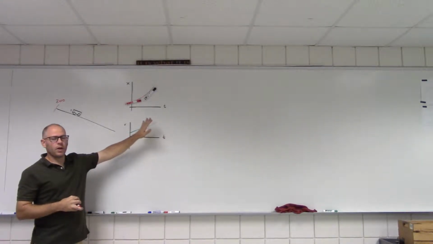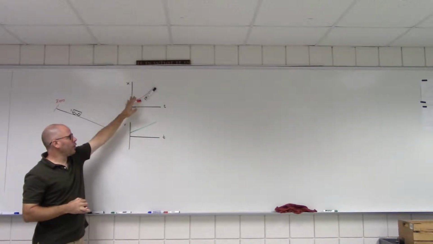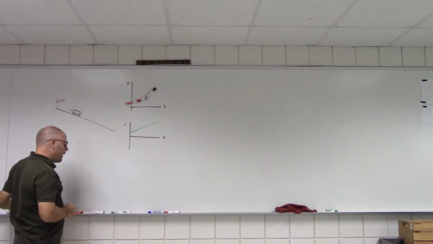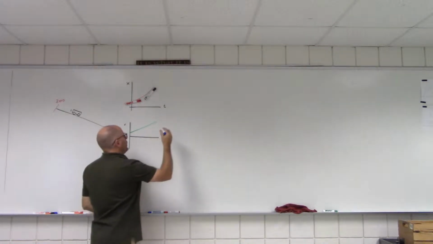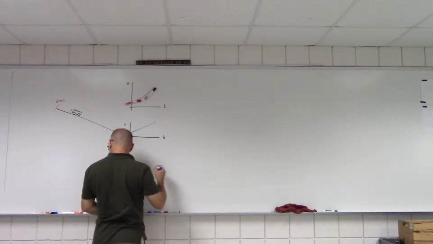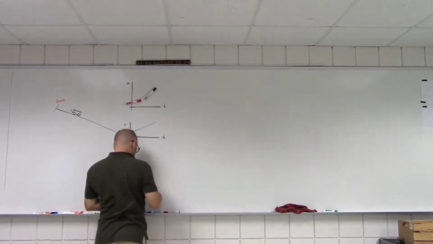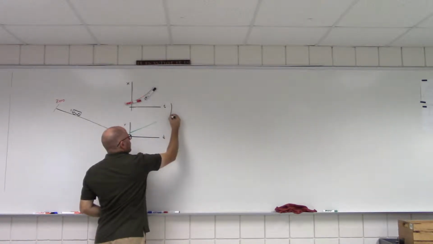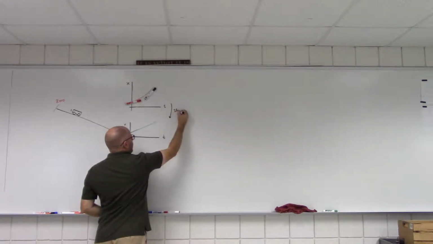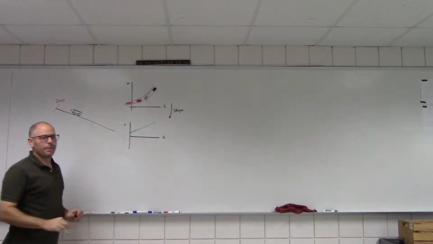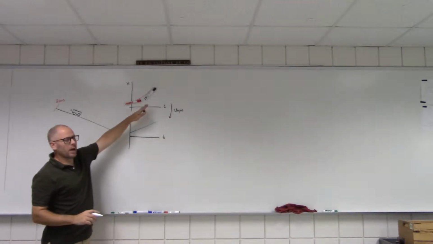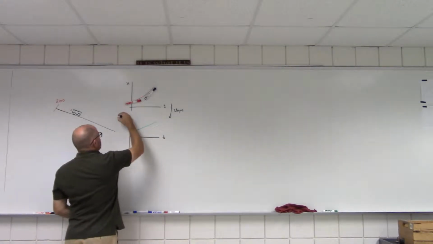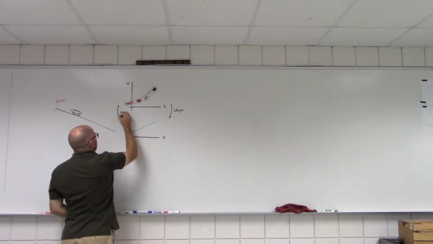And so the question is, how do I go from here to here, and then how do I go from here back to here? Well, we were talking about it in the last video. If I want to analyze, go this way, I'm going to look at the slope. That's why I'm using the slopometers. But what about this one? If I want to go back, what do I analyze? I analyze the area.